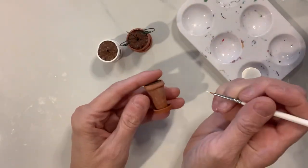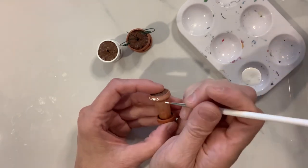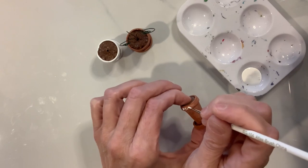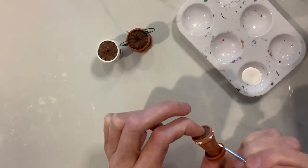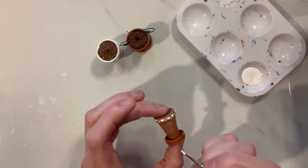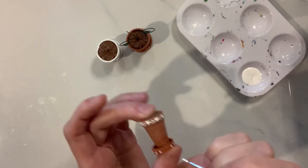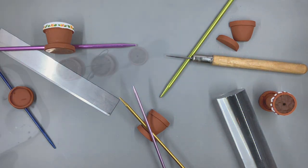We're going to go ahead and start painting these pots. I'm using acrylic paint here — white acrylic paint. I have a tendency to use Ceramcoat type paints, but really any of those, like Folk Art, will work just fine. I'm using a 10-odd brush and just creating little hearts and then three little dots all the way around. I try to make sure the pattern meets up perfectly. Now I'm going to start putting a simple dot pattern around the base of the tray on this pot just to add a little more detail.